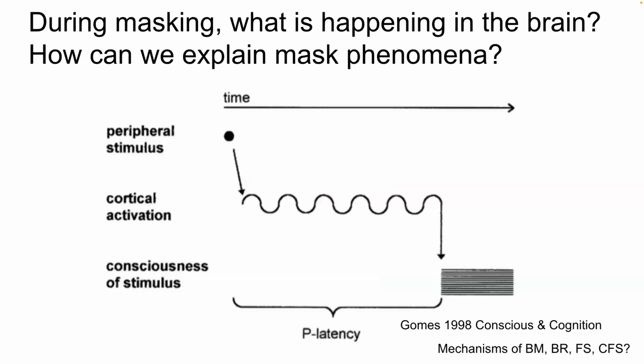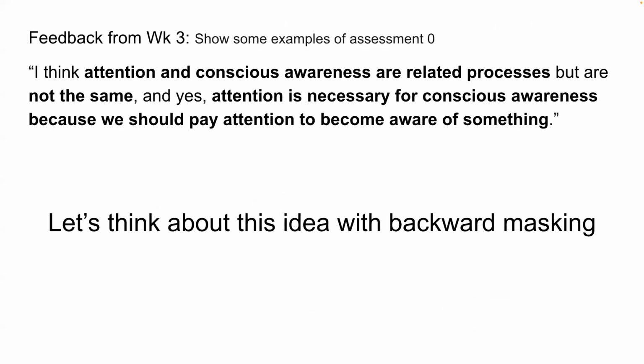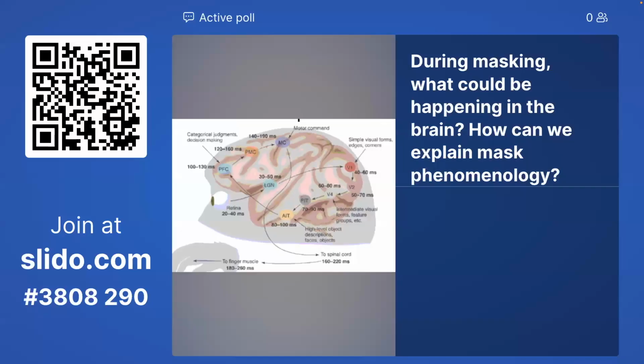This is a model that a philosopher came up with. The x-axis is time. You show some dots very briefly onto your retina, and that causes neuronal activity, like in retinal ganglion cells or LGN or V1. And after some threshold, you start to see it. It makes sense, probably; there's at least some kind of delay. But if that's the case, why does backward masking have to happen? This is one attention hypothesis, but maybe I'll just stop here.